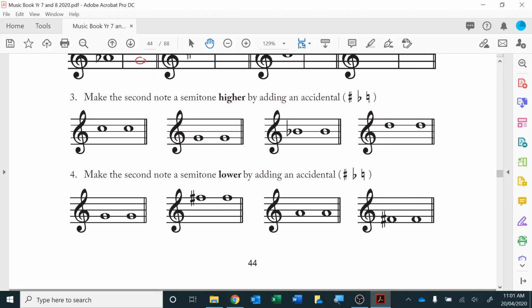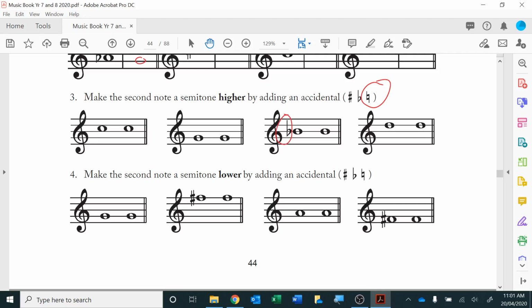Now the next thing along is this sign here, and that's a natural sign. So a natural sign basically neutralizes a sharp or a flat. So it's only used when there's another one hanging around. In music, if you have an accidental in a bar, it carries on for the whole bar.